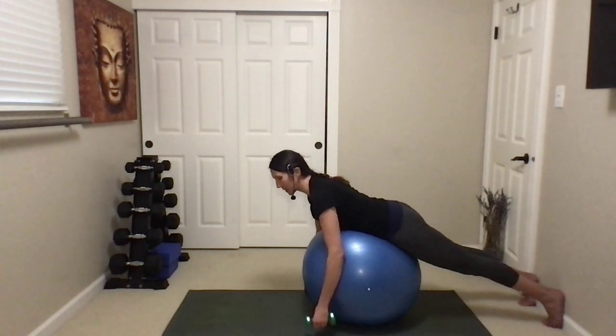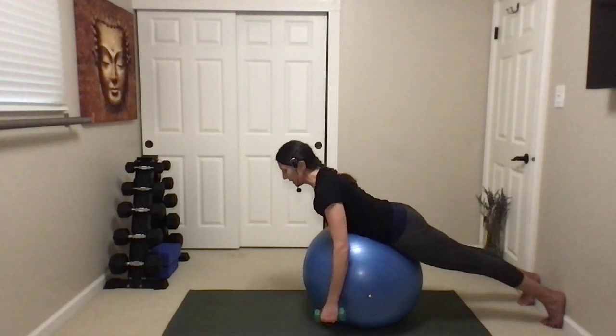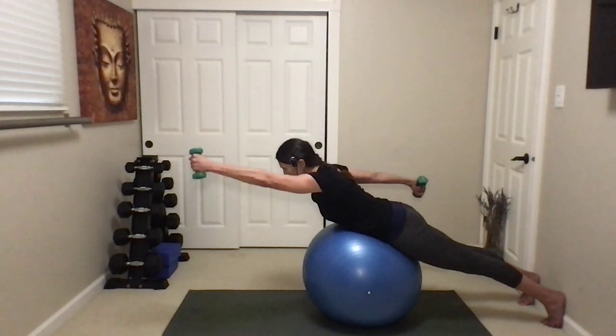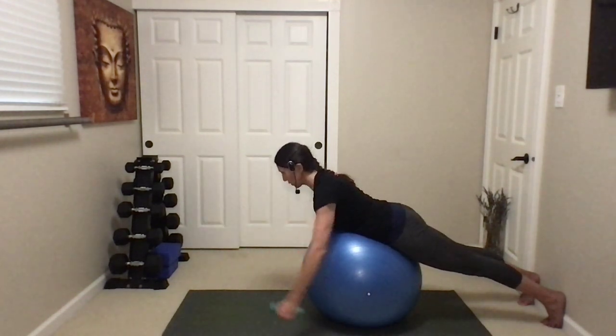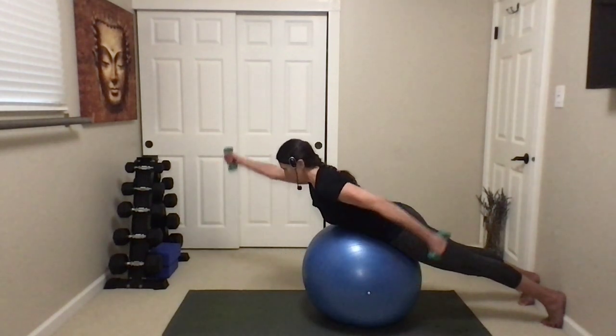And say you start with the weights and then you get halfway through and think, I'm not going to be able to finish. Just let the weights go. Continue. So here we go. We're swimming. If you need to find an angle of the arm as you reach forward or back that feels better, you can come out more to a Y shape.